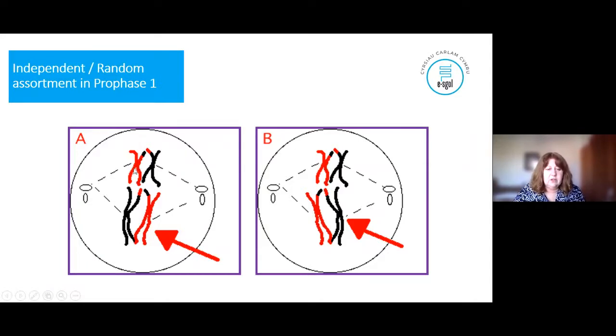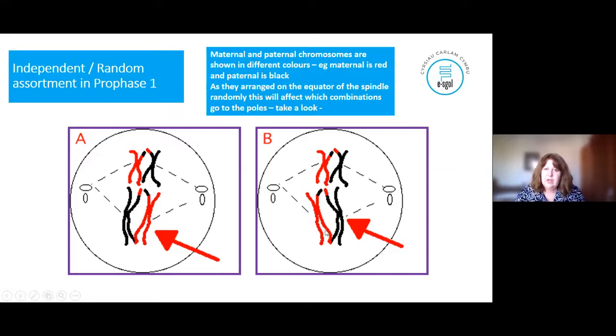So here we're just looking at 4 homologous chromosomes. What happens in diagram A, you can see, if we say that the chromosomes that originally came from the egg cell, the maternal chromosomes, are shown in red, and the paternal are shown in black. When these cells are being formed, they can arrange themselves in an opposite way on the chromosome. So you see this, where the arrows are showing you the chromosomes are the opposite way round. So they actually arrange themselves randomly.